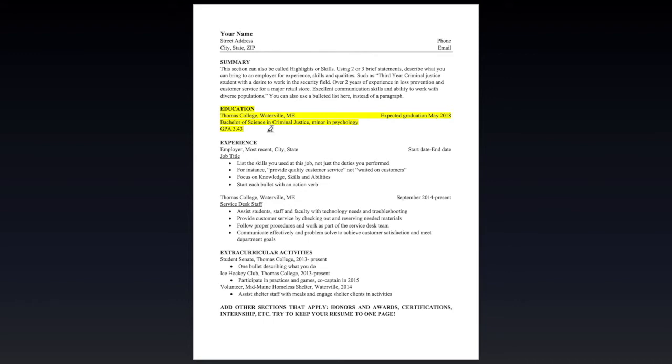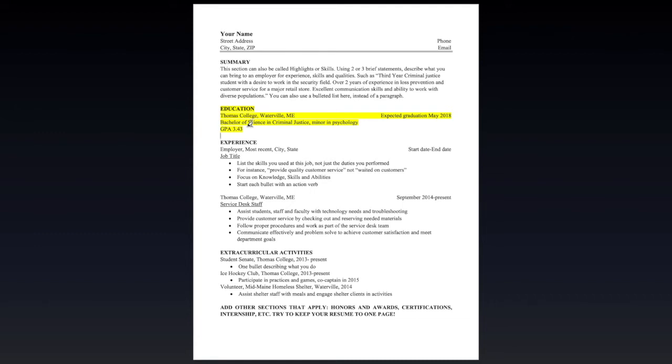You can, if you have some special training or certifications, put that in this section as well. I also sometimes like to add if you've been on the dean's list or the president's list because you've had an extraordinary GPA, you can actually put that right near the GPA because it's part of your education. One of the reasons why education is in this area on this resume is, again, we're keeping the relevant stuff up on top where it's the first thing the employer is seeing.